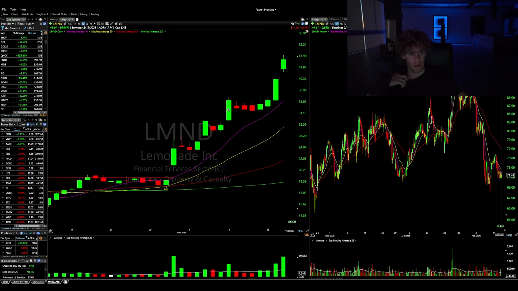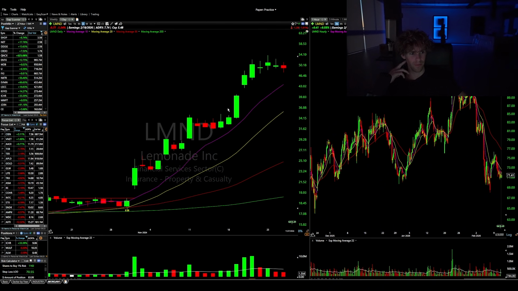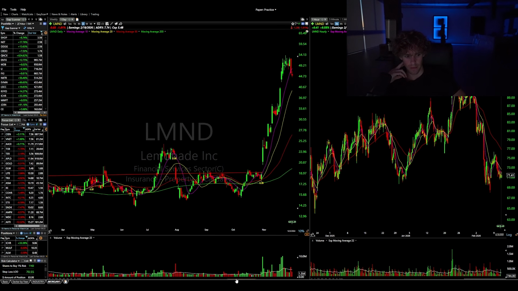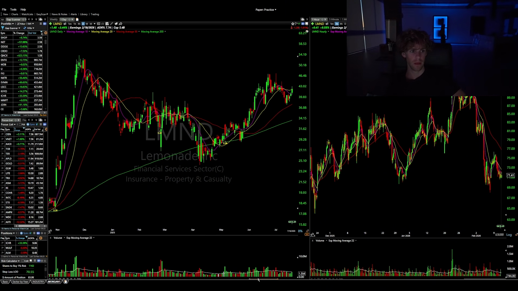And we can see another breakout right there. They're really everywhere. And then it closes under the 10 on this day, and we can see the outcome after it closes under the 10. Does the stock lose momentum? That it does.